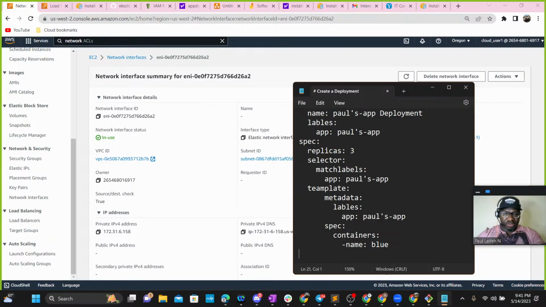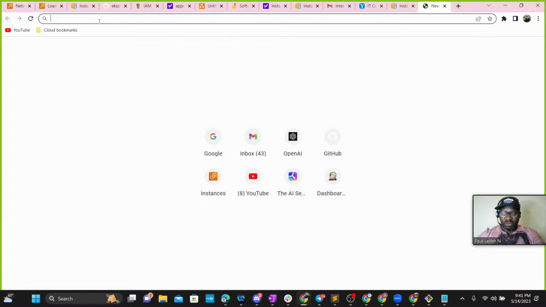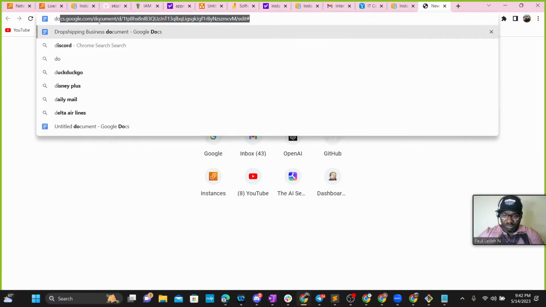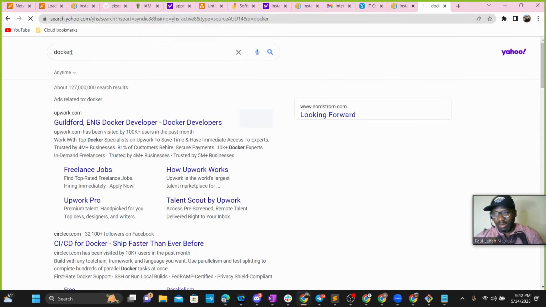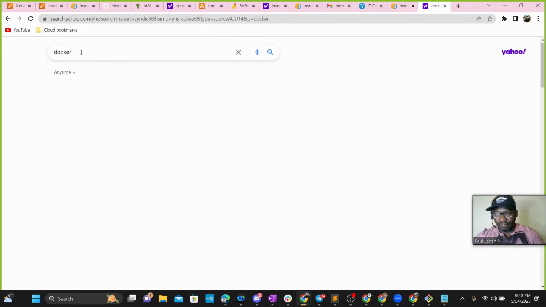For the image, I'm going to log into our Docker Hub and grab an image from there to use. I'm going to go into our Docker Hub because we have customized images that we've been building and put in our Docker Hub.